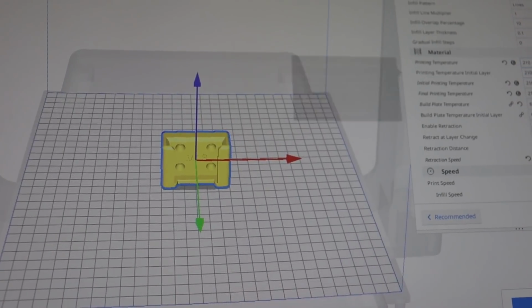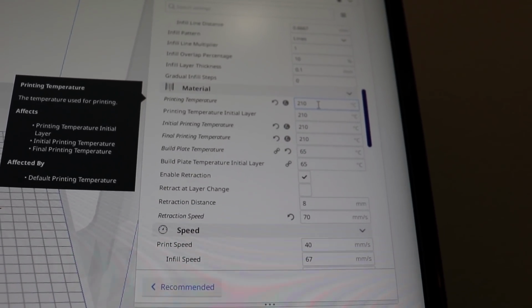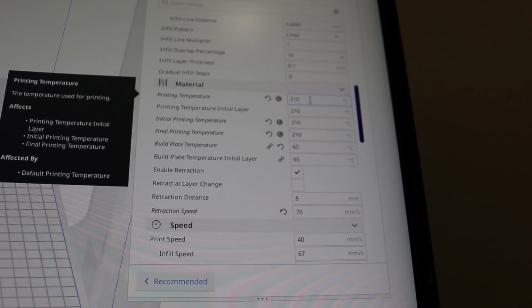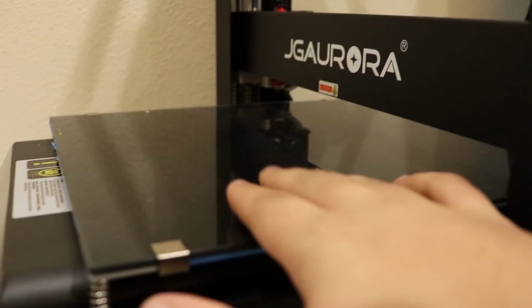So we'll do 60, and then the other things that we just have to worry about, which are already set from my previous prints that I've kind of figured out, I do a 210 degrees Celsius printing temperature, which is the nozzle temperature, and then the build plate temperature, which is basically this right here, the plate, that's going to be at 65 degrees Celsius.